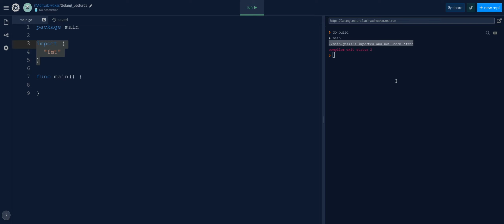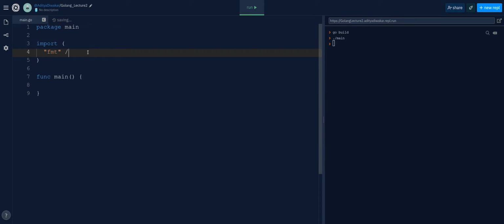So, for example, in this code, even though it doesn't do anything, it doesn't want me to use package fmt. So if I delete it, I actually just comment it out, and if I hit run, then it'll go ahead and let me run this program. It's not going to do anything, but it'll let me run the program at least. So that's just something I wanted to point out. However, we will be using the fmt package.